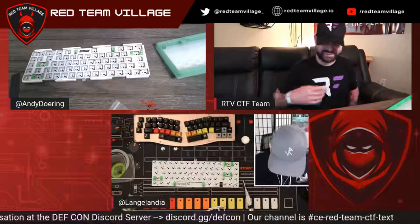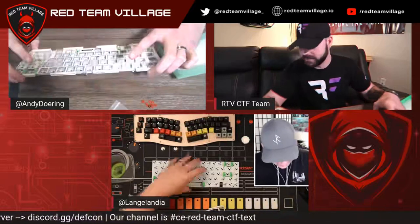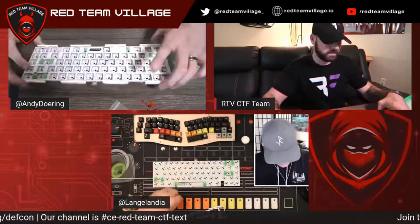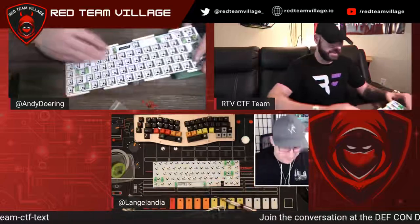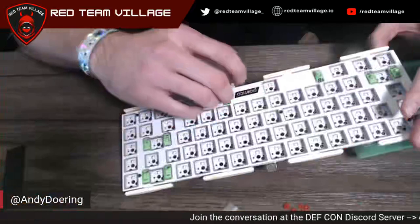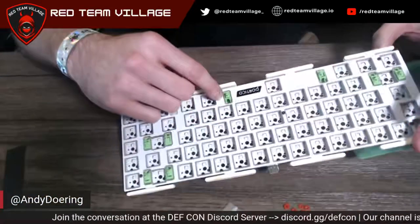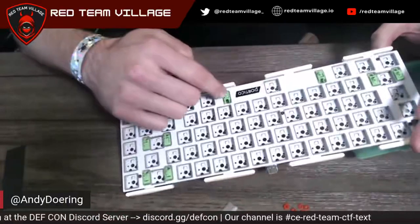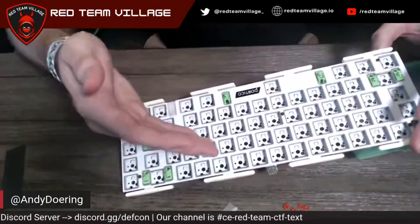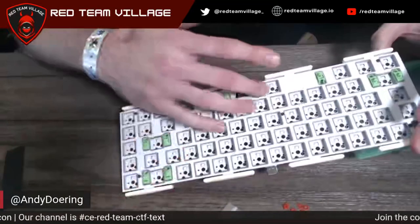Absolutely. So up to this point, I know Lang looks like he's pretty close in tow. What I have at this point is the stabilizers installed, and these are what allow for the actuation of your larger keys in a manner that keeps them on the switch. Otherwise you would depress this key and your space bar has pretty much a 50-50 shot of just shooting right off this switch that would be here.